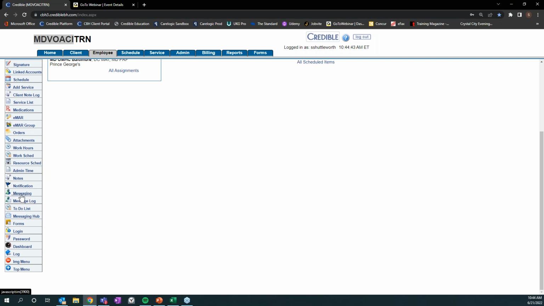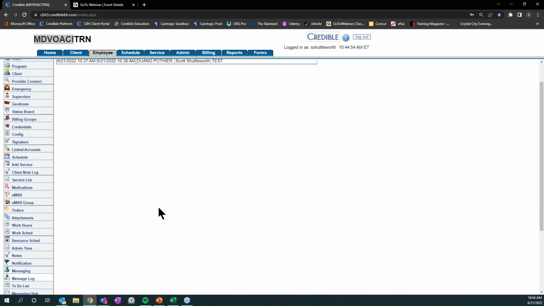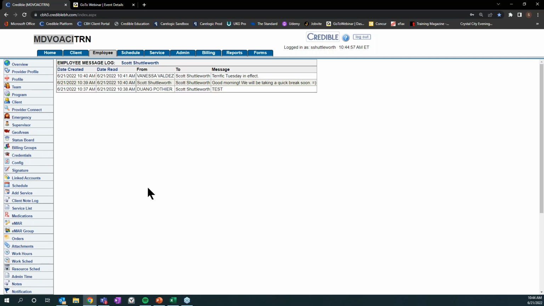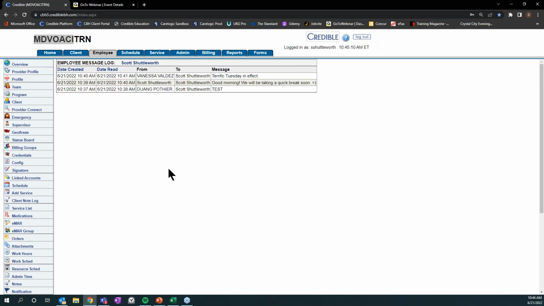Messaging, actually, sorry, message log is where you're going to see all of the messages that have been sent to you or that you have sent. So again, your record, message log, and that's where that will be housed.